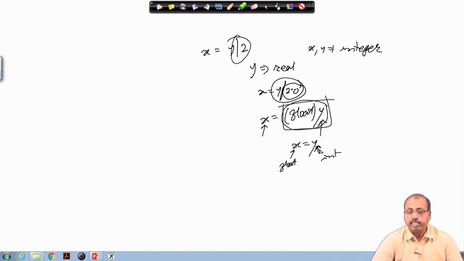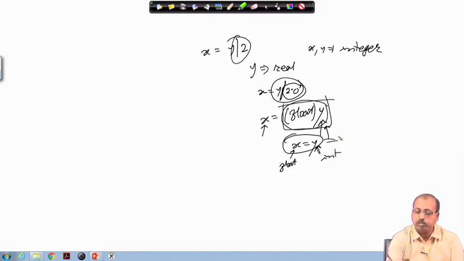Based on that, the result will be determined, and in particular the sizes of x and y will not be the same. So, which part of x will get the value of y becomes a concern. If x is say 6 bytes and y is 2 bytes, where do these 2 bytes of y go? That may not be very clearly defined. But as soon as you write x equal to float of y, you are very clear in your mind that you first want to convert y into a floating point number and then use it for this assignment. In many cases, if you write it the other way, the compiler designer should give a warning.